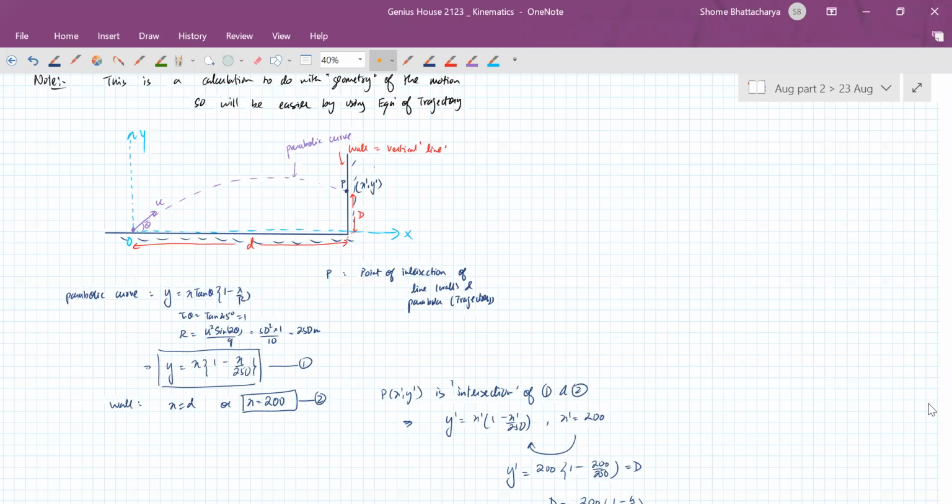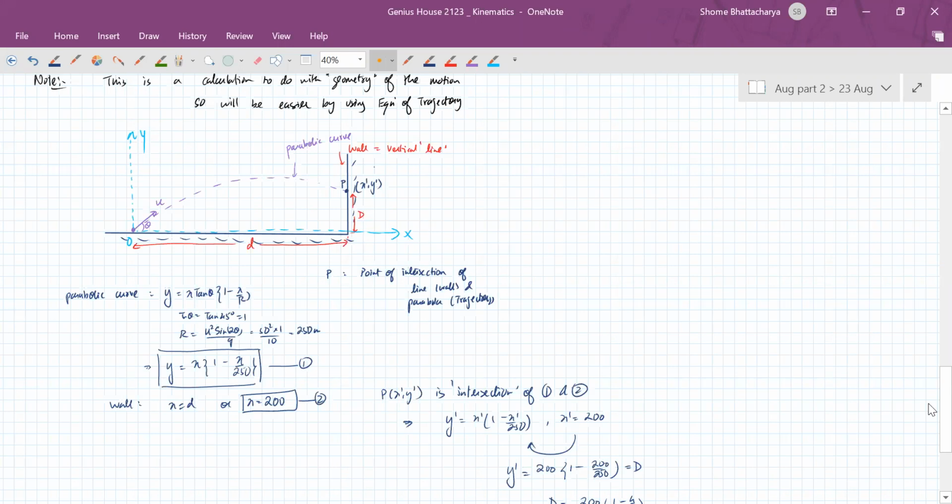Sir, I didn't understand what geometry of the motion means. The geometry means basically the shape of the path, expressed in terms of coordinate geometry. It's a parabolic path. The wall also is, so it's basically to do with position and the shape of the path. It's not to do with time. So therefore, we are saying that it's a problem that has to do with the geometry of the motion. That is, what is the shape of the path, what is the curve along which it's moving, and therefore, at which point on the wall it is hitting. So it's a geometry issue. No?